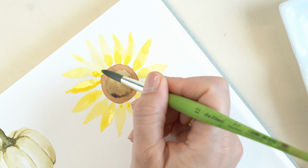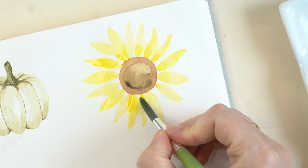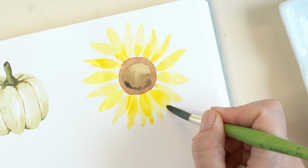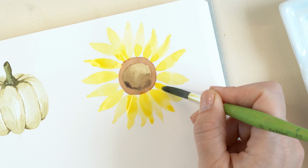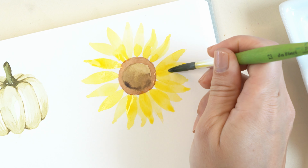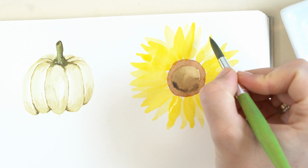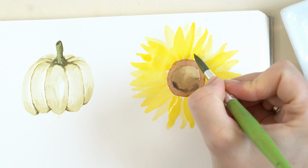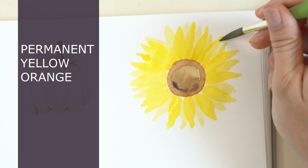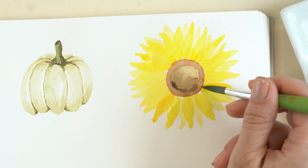When the first layer of flower petals is dry, I add more color to the color mix and add a second layer of petals over the first one. I place the flower petals in such a way that the petals underneath and the one I'm drawing overlap. I fill in some gaps between the flower petals.